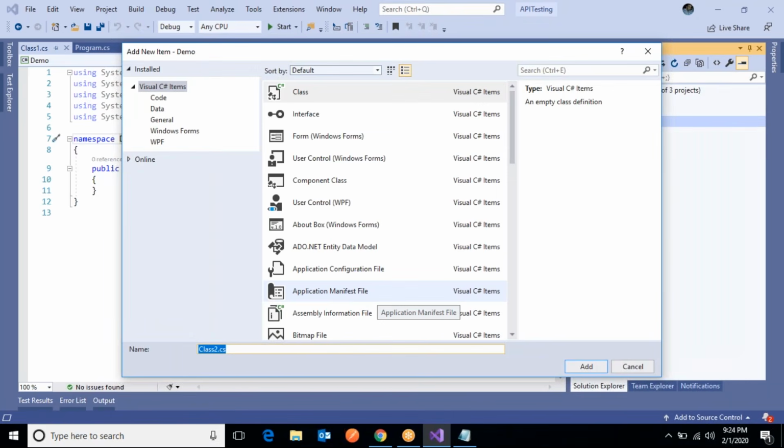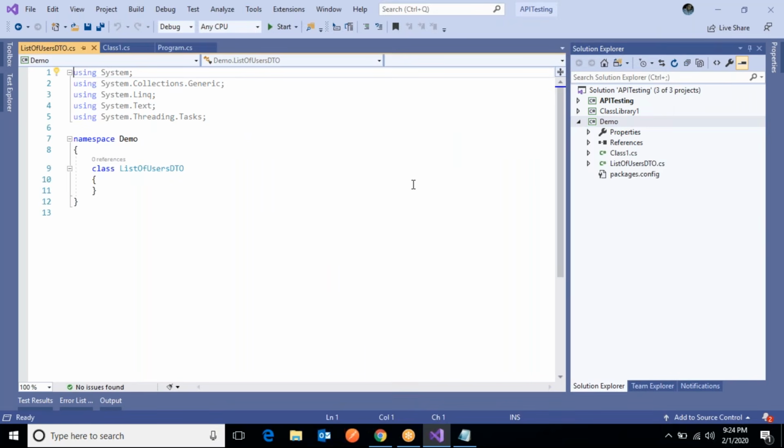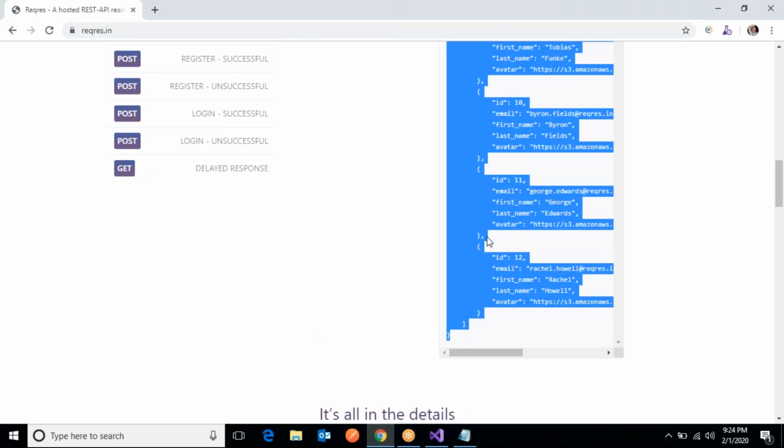Okay, and I can say list of users DTO. I'm writing DTO so that by seeing the name itself, we can know for what purpose we made this class.